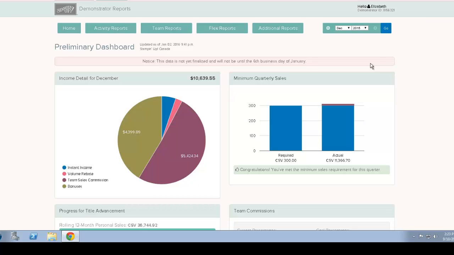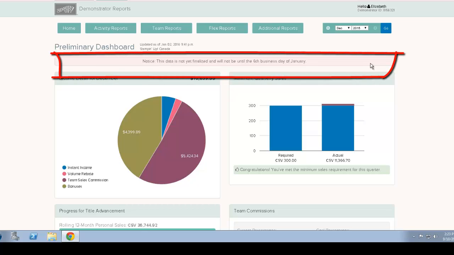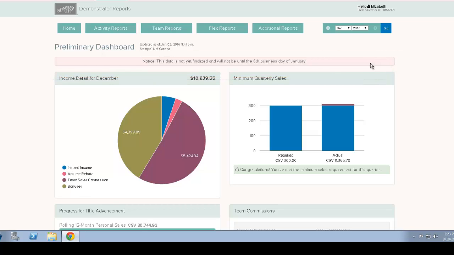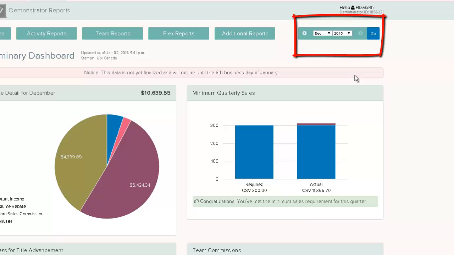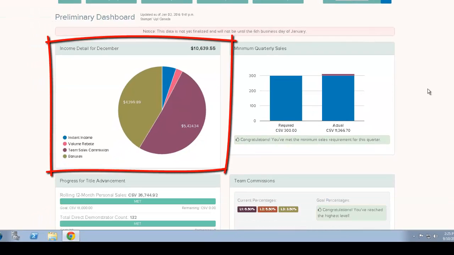When you first log on, you will be seeing the current month's activity only. You should notice here at the top there's a little disclaimer letting you know that the data won't be finalized until the 6th business day of the following month, and the report will tell you what that date is. So, on the report here, the month that is showing is still in progress, so we see the disclaimer. That's letting you know commissions haven't been finalized, and what you're seeing may change until that date. That notice won't show up if you look at a previous month's information. To go back and reference a different date, you can use the date picker up here at the top right-hand corner.